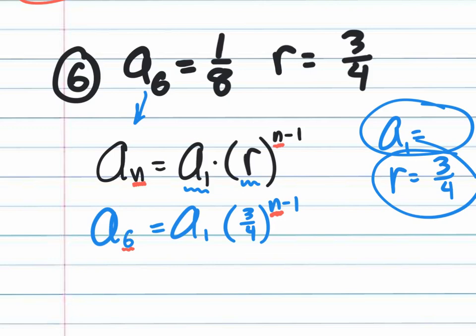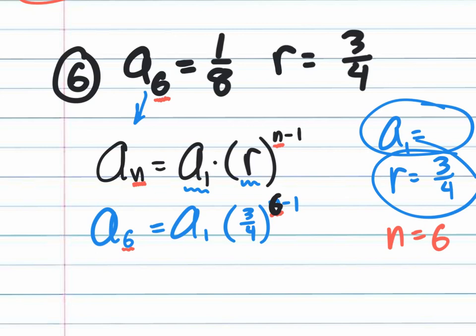So we could even write this down on the side so it'll be more clear. n equals 6. And we get that from this little 6 at the bottom, because we know that this is really a sub n, where 6 is n, so n equals 6. So we take the n, we put a 6 right there. We take the n, let's put a 6 right there as well. So I'm just going to overwrite it. There's a big giant 6 right there. So it really says 6 take away 1 as the exponent up there.